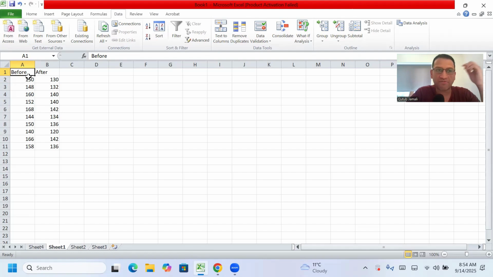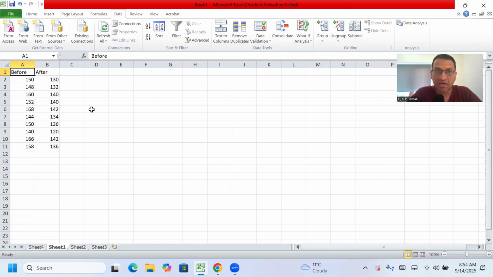So this was the systolic blood pressure taken before, and then this was after, let's say after 3 months. And then you're seeing the difference before and after. Now we want to do the paired test here for this data.